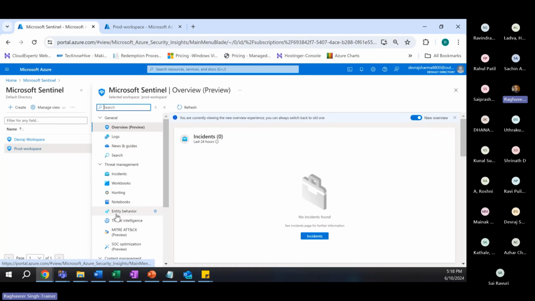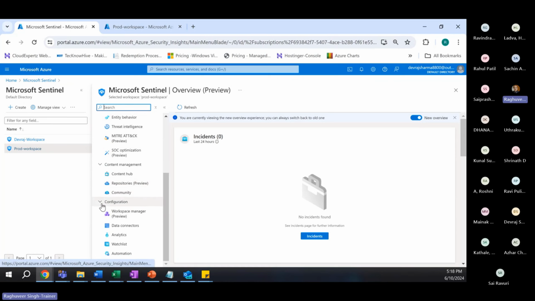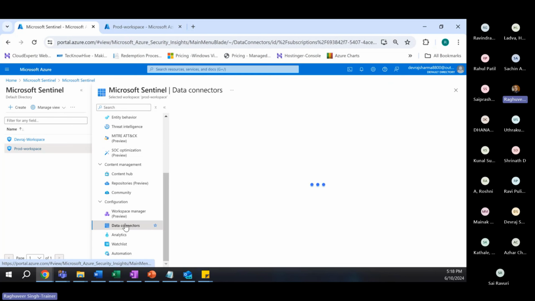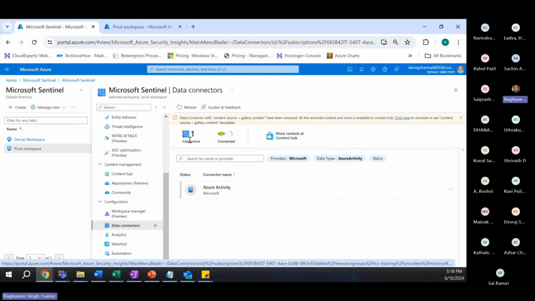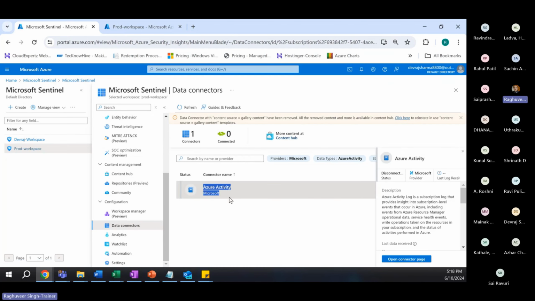So I come back to the portal here. In the portal, if I want to see whether my connector is installed, under configuration, I see an option that says data connector. I'll go to data connector, and here I'll see my connector, which is one connector, and I see Azure activity, but it doesn't say green. Right next to a connector, you will see a vertical line. Once that connector is installed and working successfully, that line will change to green. It changing to green basically means that now the connector is installed and it is also getting data.